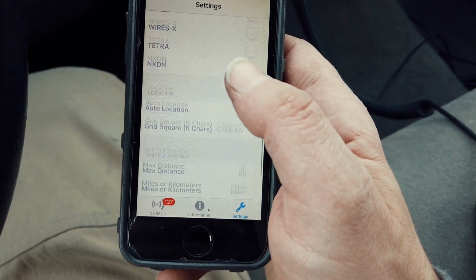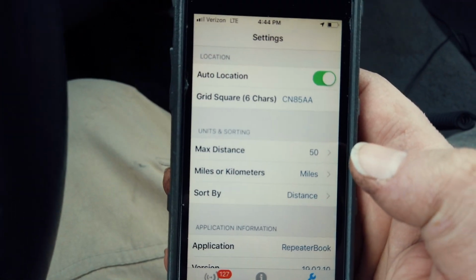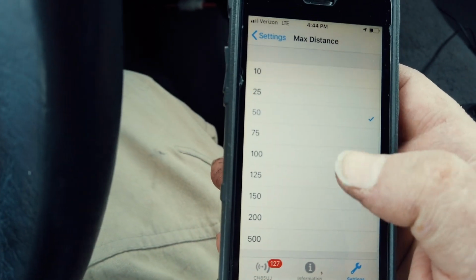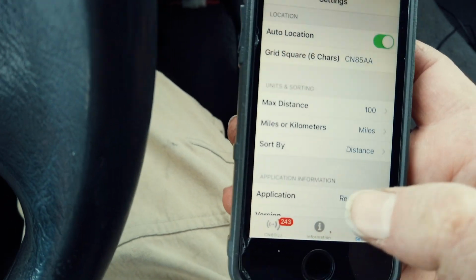You can also set how far. So I have a max distance of 50 miles. I could set that to whatever I want. I could do 100 miles, and then I'll get repeaters within a 100-mile radius of wherever my location is.